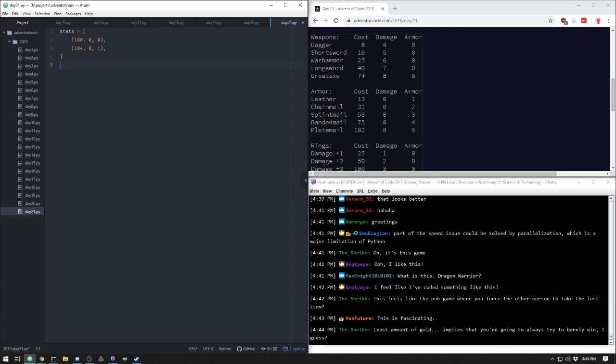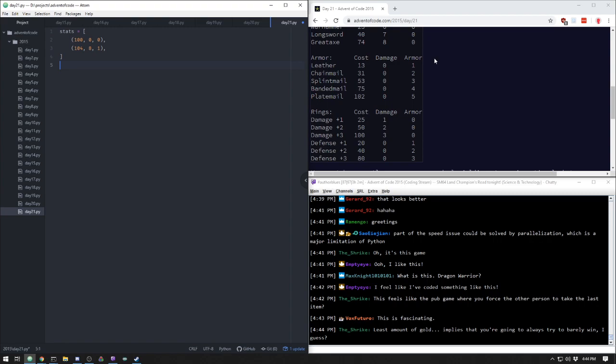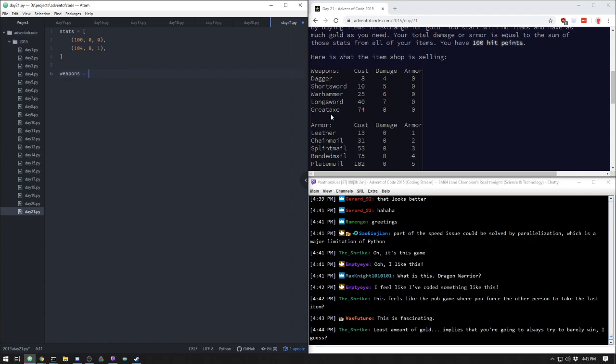So I can try all combinations of weapons and armor for real cheap, and rings. Honestly, I think this one is just finagling input. I don't think this one's actually going to be that hard. I really don't feel like doing the text parsing necessary for this.